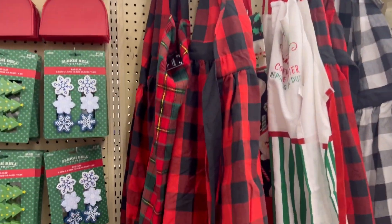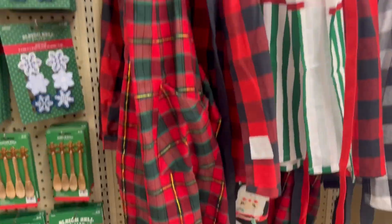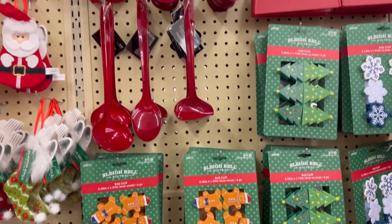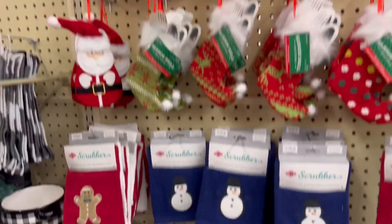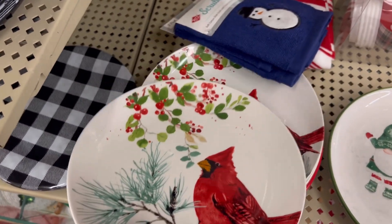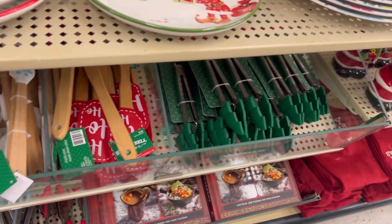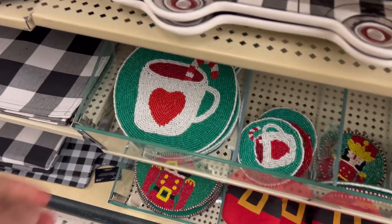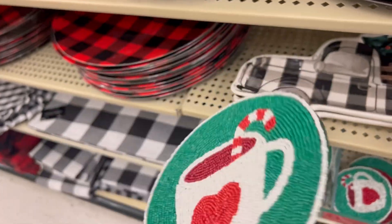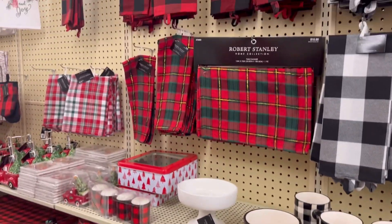So this is the aisle we started on. They had some really cute aprons — I absolutely love that plaid one and the one in the back with the green and the gold, that was so cute. They had some plates and different types of utensils for cooking, baking, holiday themed stuff. I love looking at this stuff, but personally I don't buy it because I feel like I only use it one time and then it comes out again the next year. Honestly, I like to find things I can use all year round. I love this little pot holder — it was kind of made out of plastic, so I don't know how well that would do with hot items, but that's what it looked like it was for. Really cute anyways.